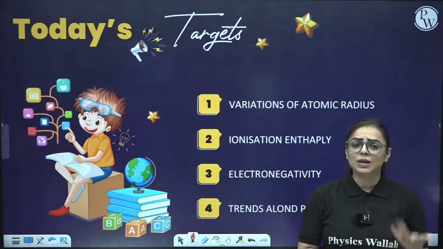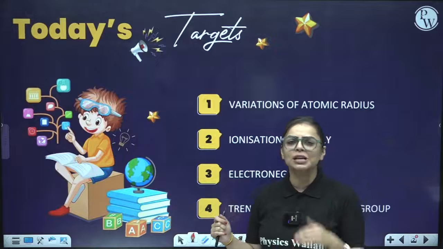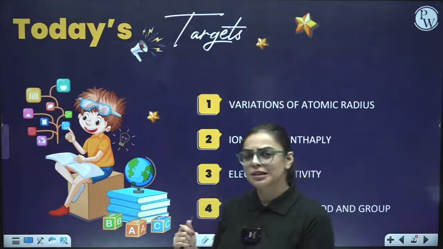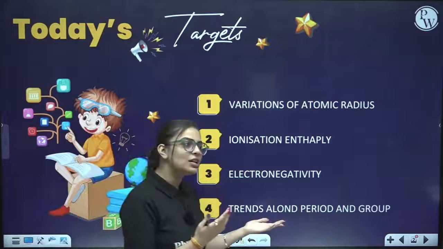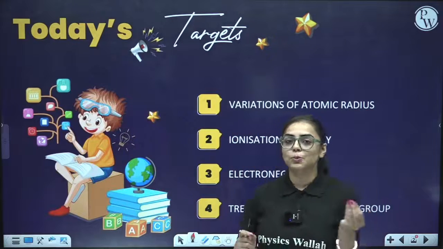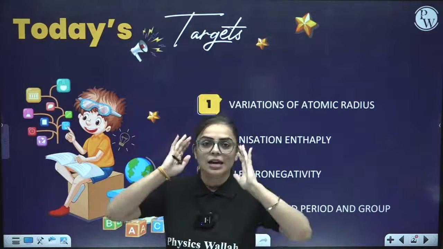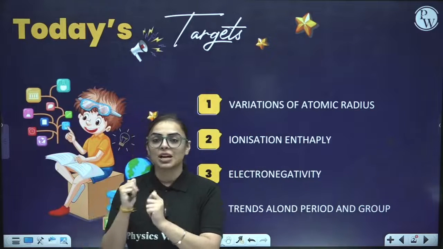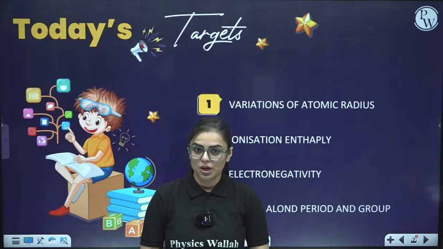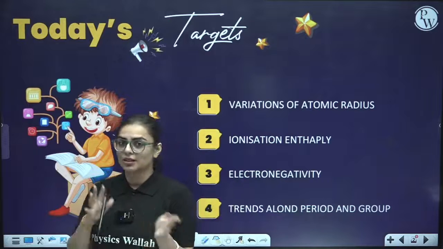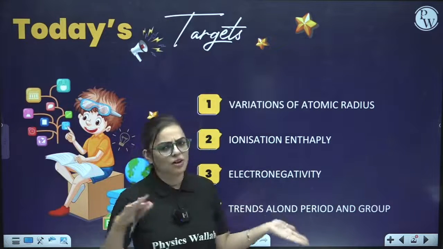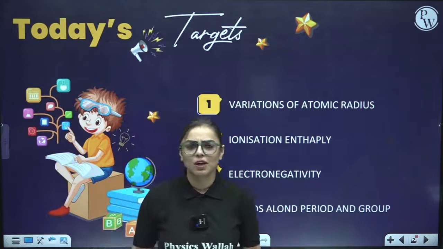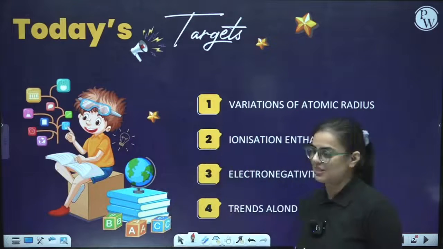Many of you students may think, ma'am, after ionization enthalpy, electron gain enthalpy and electron affinity are there, and you are directly going on to electronegativity. Let me tell you, electron gain enthalpy and electron affinity is a very interesting concept, and I know that there are so many exceptions in the variation section also. So that will require a different session. That is going to be the next session, of course. That's why I've taken electronegativity first, and then we will be covering that. It's one of the same thing. No problem, we have to cover the syllabus.